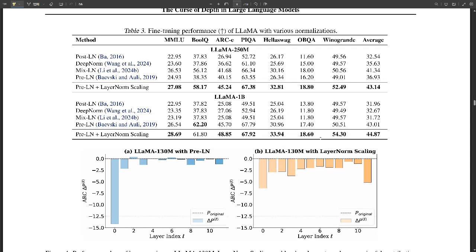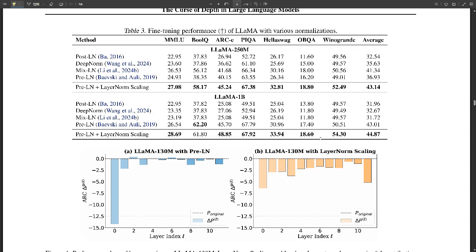Okay, so LayerNorm scaling seems like a good thing. But let's step back for a second. Why should the average person even care about this? What does this discovery mean for the bigger picture? Well, this finding has big implications for the future of LLMs and how AI is shaping our world. For one thing, it looks like we can train LLMs way more efficiently, and that means using less computing power and less energy, which is a big deal as these models get even bigger and more complex.